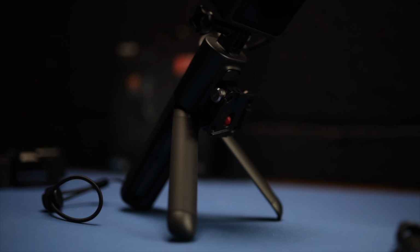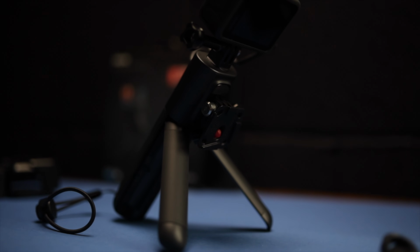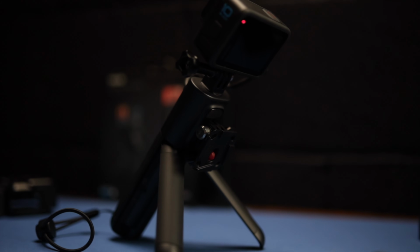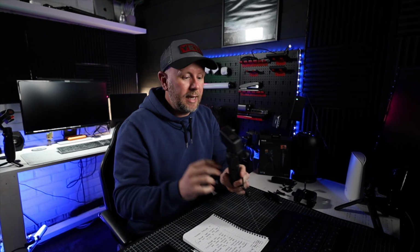They do claim 5K 30, you should get about 4 hours recording, but I think you'll get over 5 hours with just recording 4K 30, which is probably what I recommend frame rate wise for shooting. Well worth it in my eyes. You're saving a lot of money, you're getting a lot of features, you're getting the Bluetooth remote, the controls, the tripod, and you're getting the extra battery life. You're also getting a really well built product.